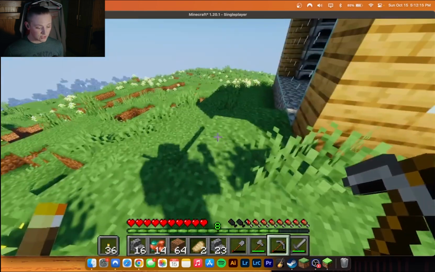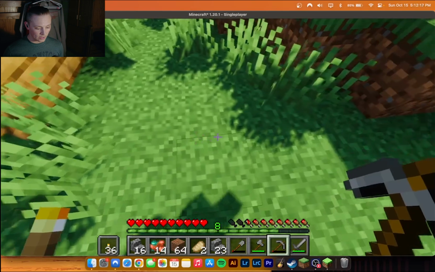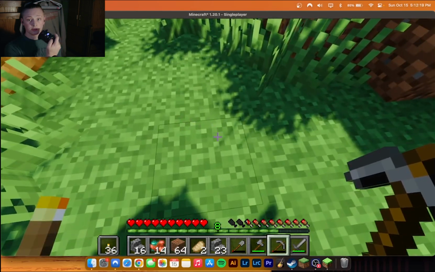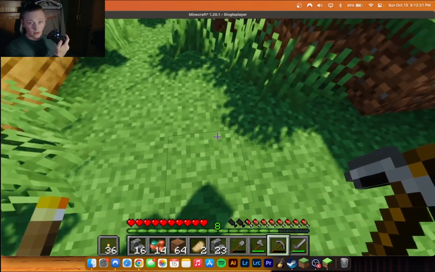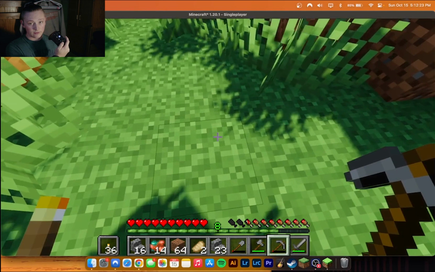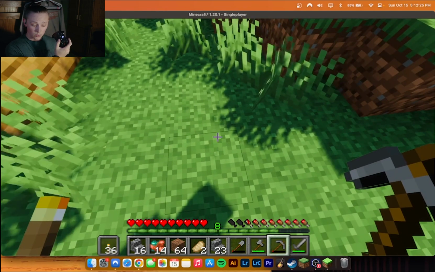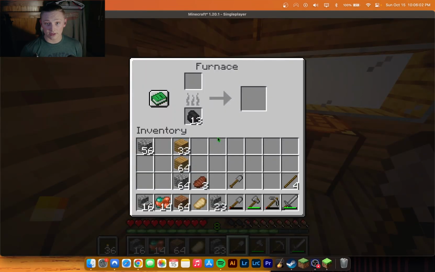So as you can see, when I press the shift button once, it will toggle, but if I press and hold, it will shift, and then when I release, it will release as well. So we've set up a shift click button, and what this allows us to do is press it once and move a whole stack of items into the next container.